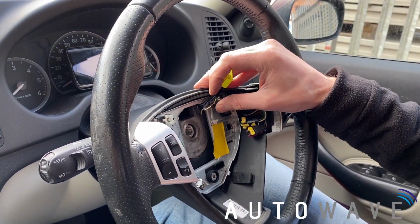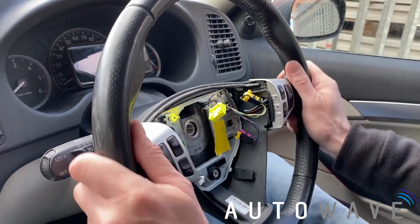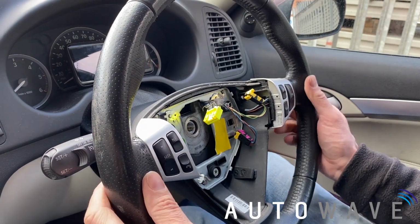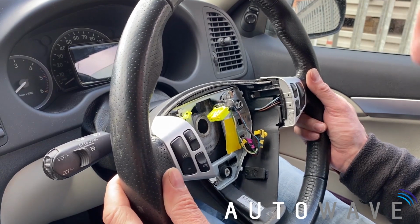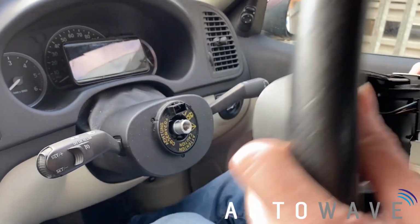Just checking for any markings, see if it's aligned. I can't see any, so I'm going to make sure the steering wheel's in the straight ahead position, so when I put it back on, I know I'm putting it in the straight ahead again. So we'll gently start to wiggle it off, just making sure there's no wires attached. No. So that's the steering wheel removed now.